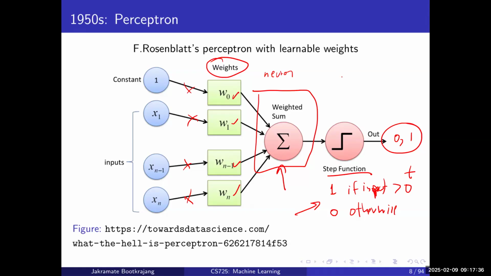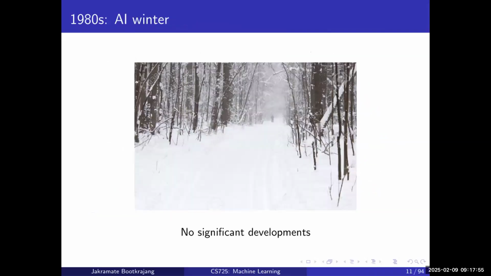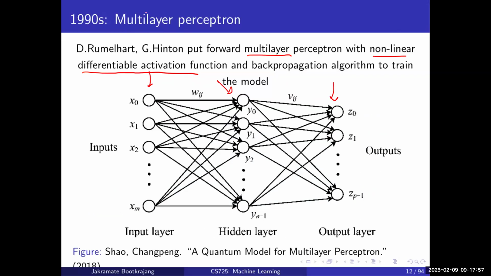Right? So if you have the graph, you have negative 1 to 1, you have 0, you have something like this. So this is the function, and at the 0 point, this is not differentiable. So the step function is not differentiable. So they have also come up with a nonlinear differentiable activation function.